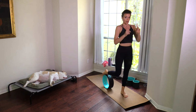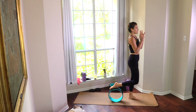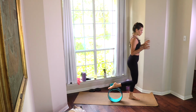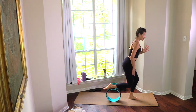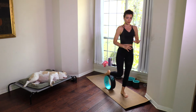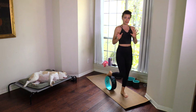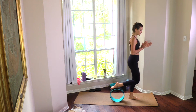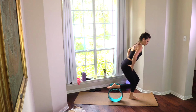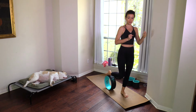And here, there is a variation. We're gonna do split squat, staggered squat to split lunge. So you're gonna press back, all the load is on the left leg, right leg onto the wheel, and split squat. When you do the split squat, you're not putting any weight onto the wheel side leg. It's keeping it off the floor for you. So you're loading onto the left. I've been loving those staggered squats. It's like a one-legged squat, but it's staggered squat. You square your hips, you lower down, you push through the left leg. It activates the booty if you do it the right way.